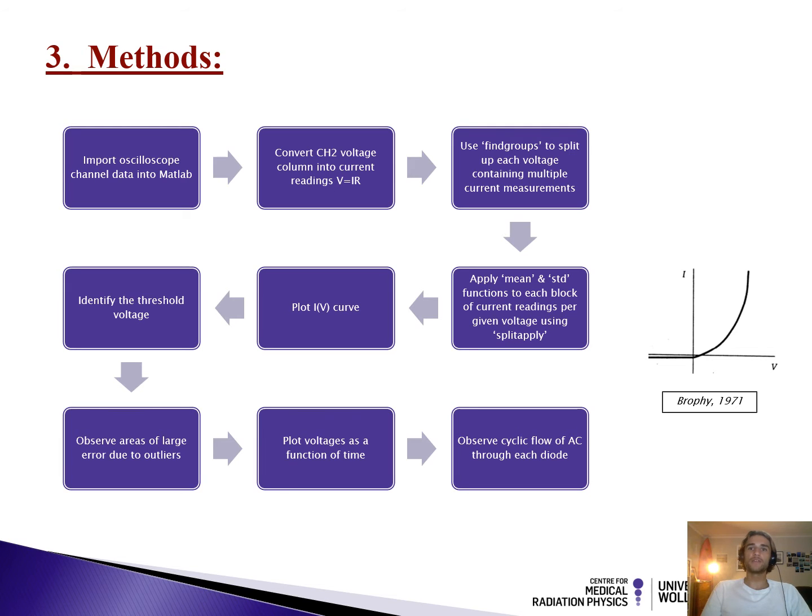The IV curve could then be plotted, containing the mean current as a function of voltage for each diode. This was easier to visualize by plotting the larger increments of voltages so the data points and error bars were more spaced out. Using these plots, the threshold voltages of each diode could be identified by observing where current can no longer flow. Additionally, voltages with large deviations of current can now be identified.